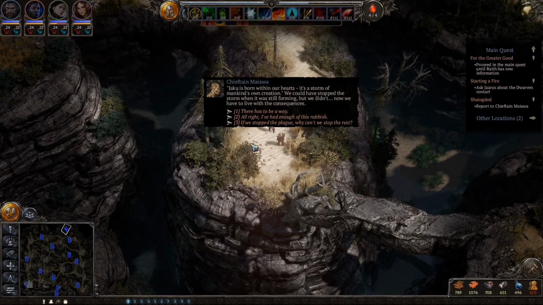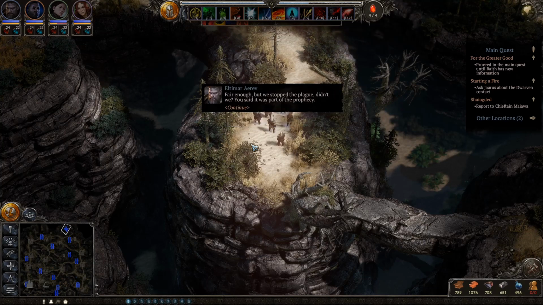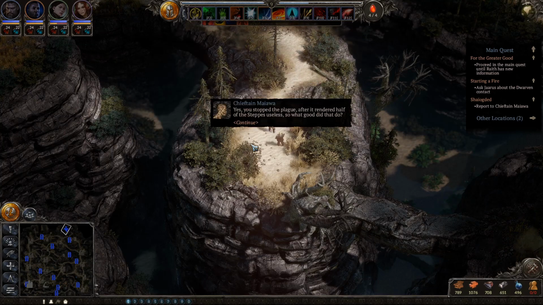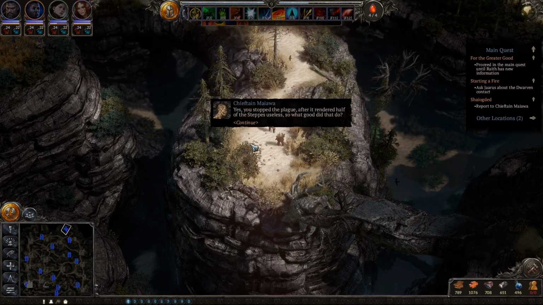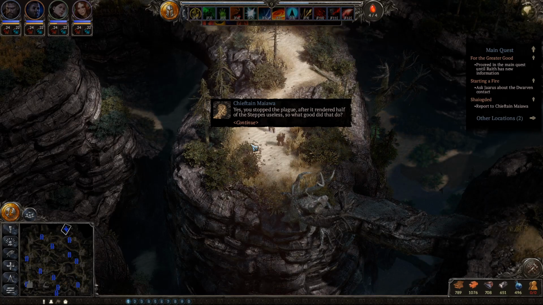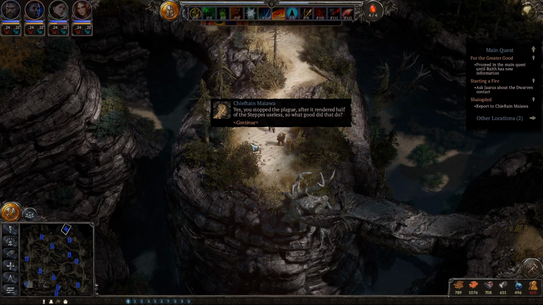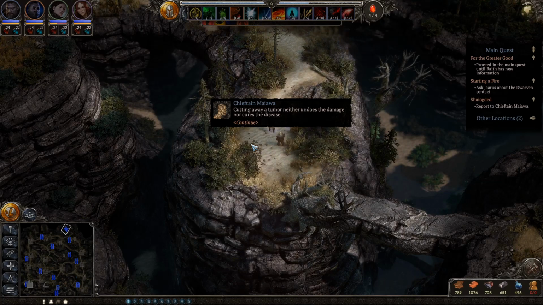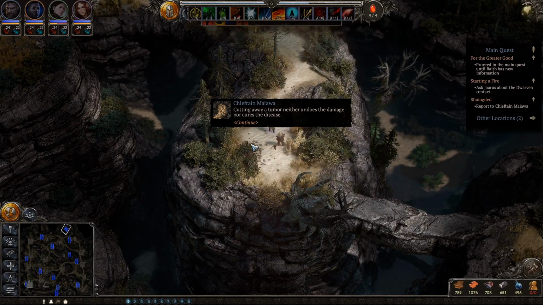If we stop the plague, why can't we stop the rest? Fair enough. But we stopped the plague, didn't we? You said it was part of the prophecy. Yes, you stopped the plague after it rendered half of the steps useless. So what good did that do? Cutting away a tumor neither undoes the damage nor cures the disease.